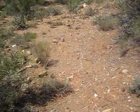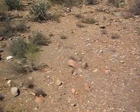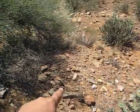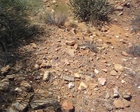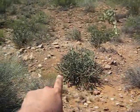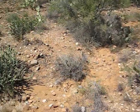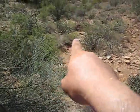This flat area right here, I believe at one time was their camp. Found some old evidence of cans and stuff. But you notice this little gully that I'm walking up on right now, right here where I'm pointing, these are all screen piles that are probably at least 100 years old, and you can see them on the other side of the creek. They go all along the side here. This area has never been detected, just a little tiny drainage, but at one time they plastered the whole thing. It goes down and runs into the wash that I'm actually detecting, which is that one right there.